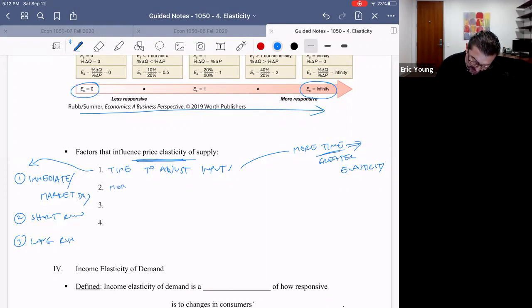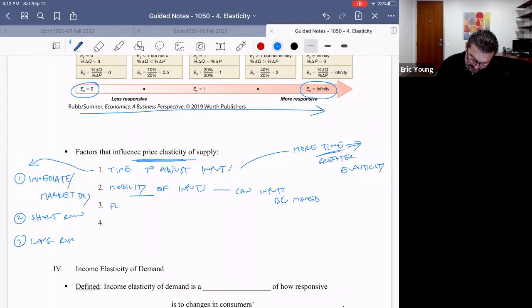Another factor is going to be what we call the mobility of inputs. This question asks, how easily or quickly can resources be moved around? So we would say, can the inputs be moved? If, for example, we're talking about the market for fruit and vegetables, can migrant workers quickly move geographical locations with the seasons? Those are examples of the movement of an input. It's a lot harder to move a capital resource or a factory, but the general idea is, how easy is it to move an input?